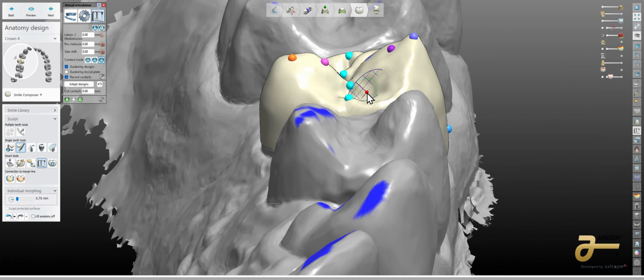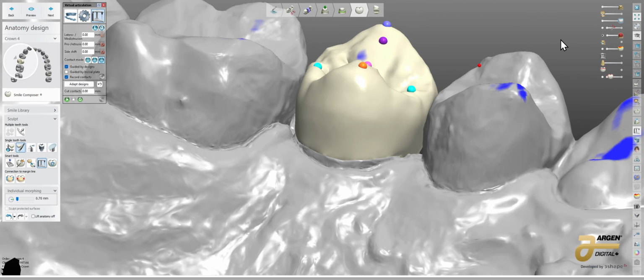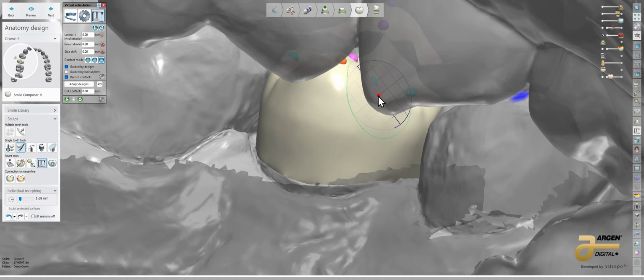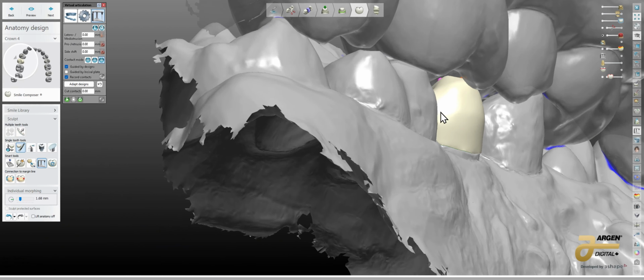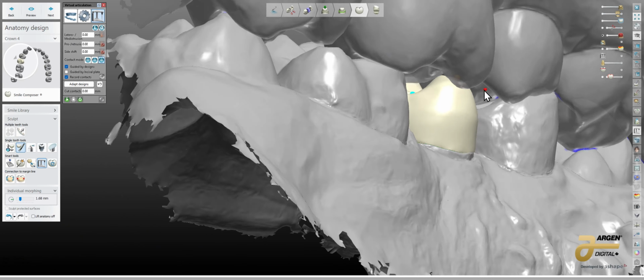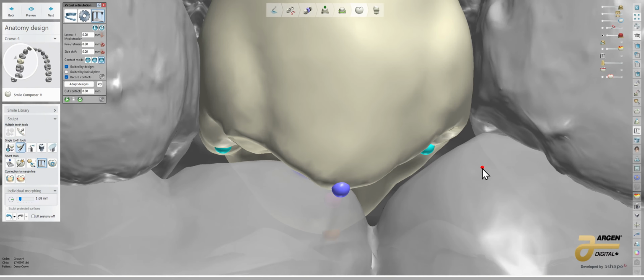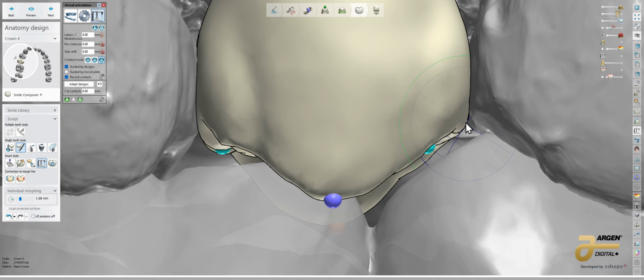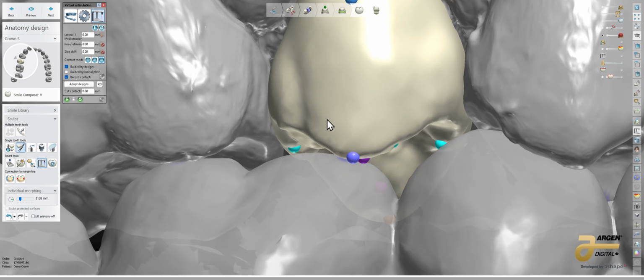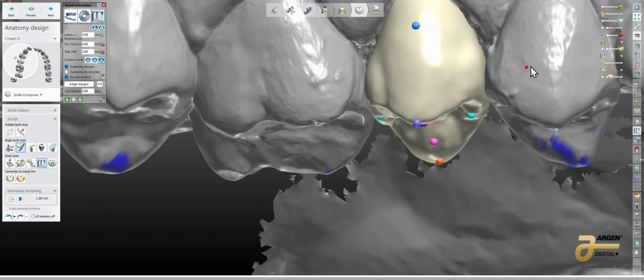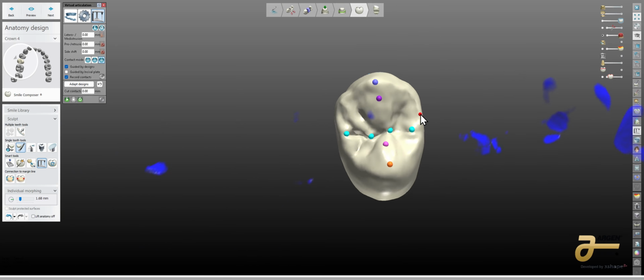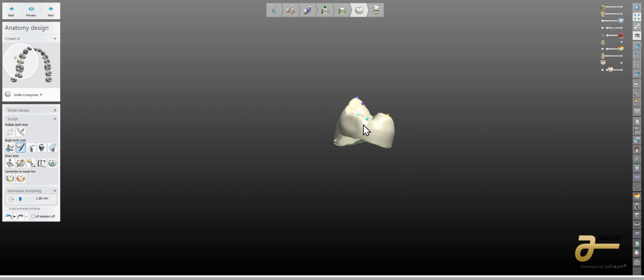I'm not eliminating it because I definitely want to have it. But all the areas where your client is going to have to adjust are mitigated at this point. Most importantly, these marginal ridges line up. I have good rounded contacts coming into the proximal, and it's going to be rather easy for this case to be finished and milled. It's going to be predictable in that manner. And I can promise you this.